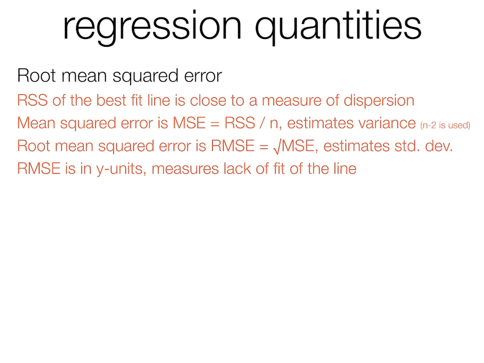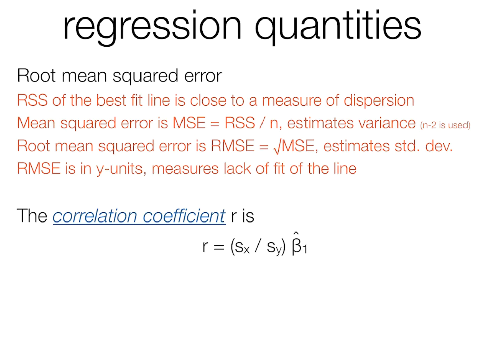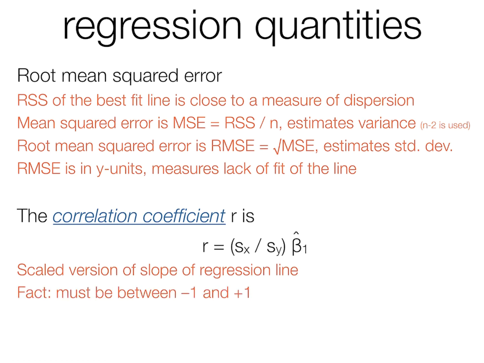Another quantity that you'll hear referred to a lot is the correlation coefficient. It's denoted lowercase r. The correlation coefficient is directly related to the slope coefficient beta 1, and here's the relationship. The correlation coefficient is equal to the estimated slope times the standard deviation of the x's divided by the standard deviation of the y's. So the correlation coefficient is simply proportional to that slope term, and it's going to have the same sign since both sx and sy are positive. So it's a scaled version of the slope of the line. It must be between -1 and 1. That's a more challenging fact to prove, but it's nevertheless always true.